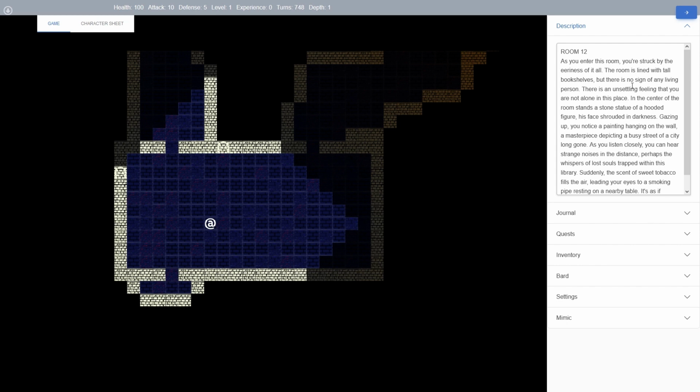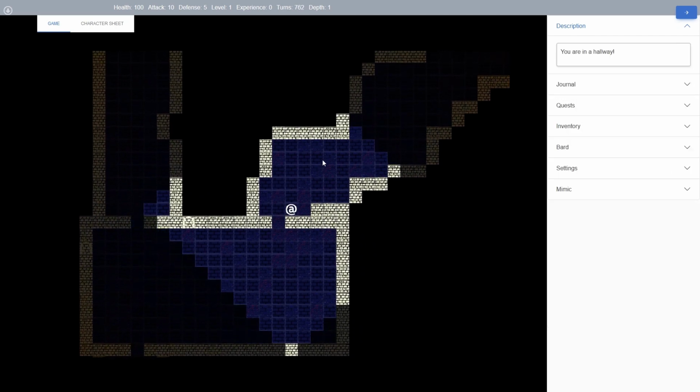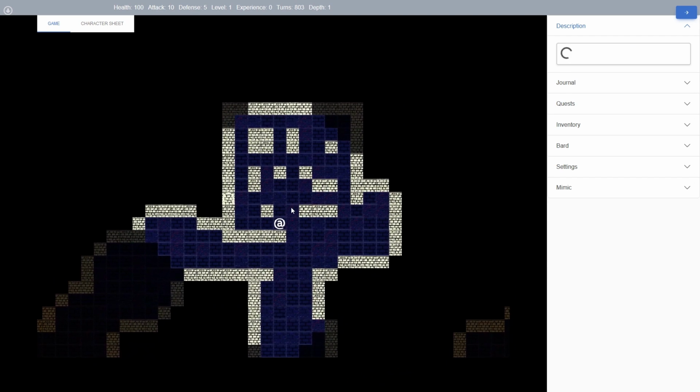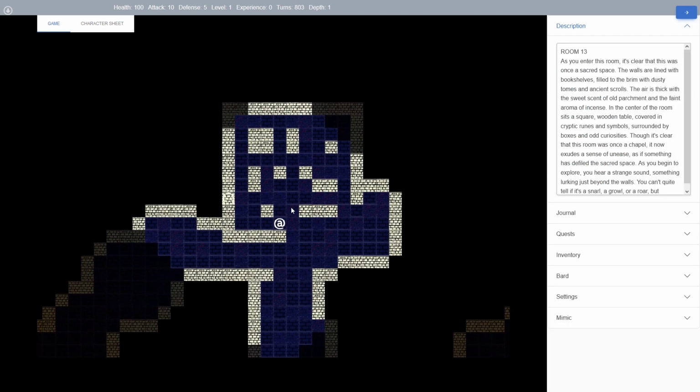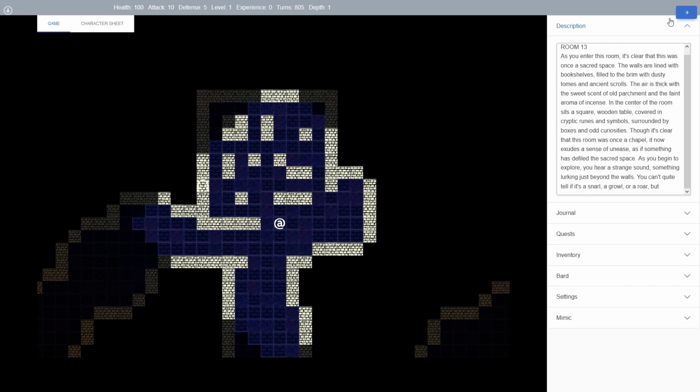The room is lined with tall bookshelves. Painting hanging on the wall, a masterpiece depicting a busy street of a city long gone. Cuts off again, just at the good part. Way to go, Bello. Did one more. More bookshelves and scrolls and so on and so forth. So, getting a little better.